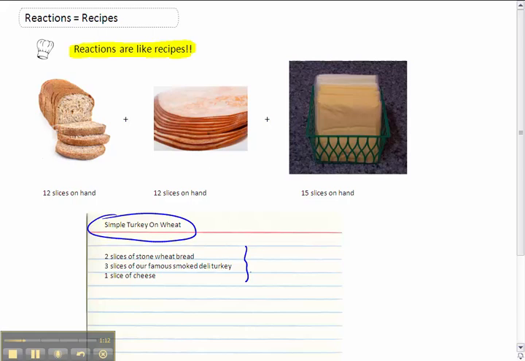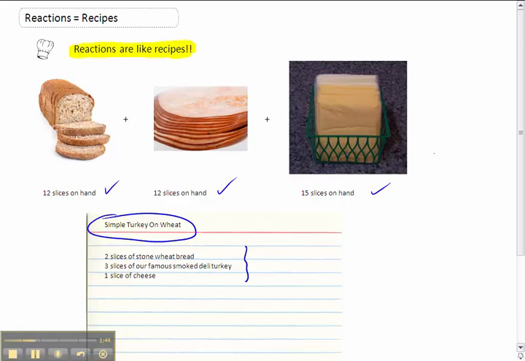They build the rest. And then we go look in the cupboard, and we've got 12 slices of bread, 12 slices of turkey, and 15 slices of cheese. And the question is, how many sandwiches can I make today with the amount of ingredients I had to start with? And most of us, if we stop the video right now, can look at it and say, oh my gosh, we can only make 4 sandwiches, so we could only feed 4 people, or we could make maybe another half a sandwich. But the key thing is we can only make 4 sandwiches with what we've got.